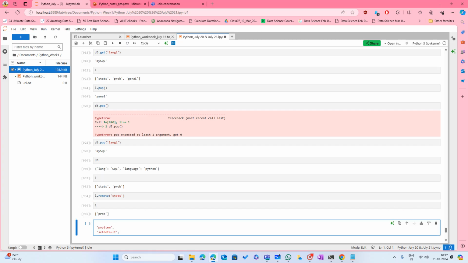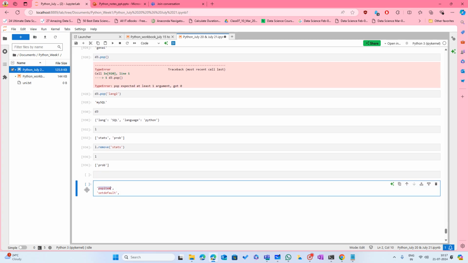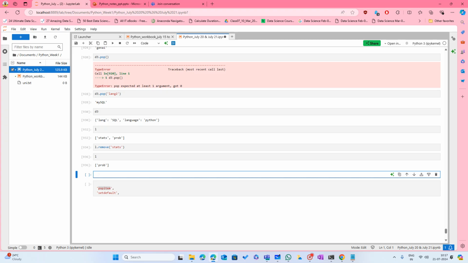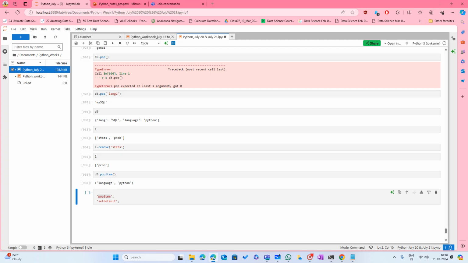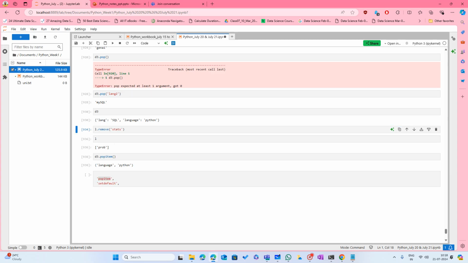The same implementation is designed as popitem. No, one second, popitem is different, I'm sorry. Popitem is removing the last element. So here is the confusion. This is why even I got confused. So forget about the remove method here.